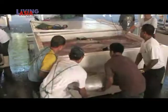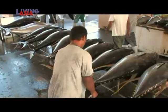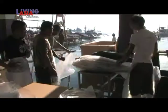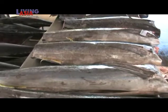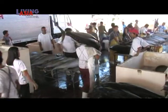After sorting, the tuna are packed and delivered to their respective destinations. The grade and the size of the fish ultimately determine to which processing facility they will go. Many of the high-quality tuna are shipped directly abroad to places such as the United States and Japan, while others are processed locally, with the majority of the fish distributed to the various storage and packing plants within the province.